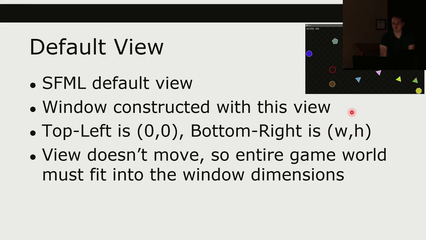And so in assignment 2, for example, and in assignment 1, if the view doesn't move, then our entire game has to fit into those dimensions, right? It's kind of like an old Pac-Man game where the entire thing is just on the screen. The screen never scrolls, and you're playing the entire game within those coordinates. For assignment 2, let's say we had a 720p window, 1280 in the X and 720 in the Y. Then every single entity in our game had to live between 0, 0 and 1280, 720.